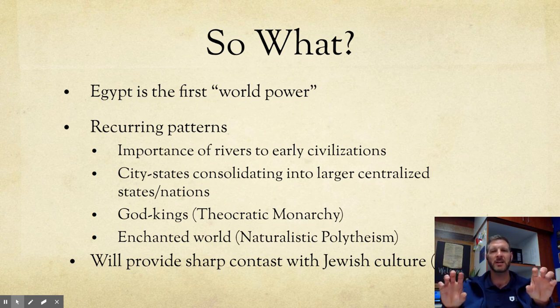After we talk about Egypt this week, we're going to be talking about Jewish culture, and that's really going to be the birth of Western civilization. Our culture today does not derive primarily from Sumerian and Egyptian culture, but with a sharp difference or a break from many of their practices and worldviews that the Jews, who all of a sudden kind of show up and people are like, what the heck, who are these guys? Why do they see things so much differently? And it's from that seed.